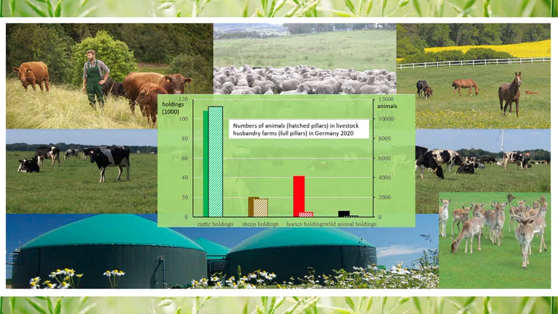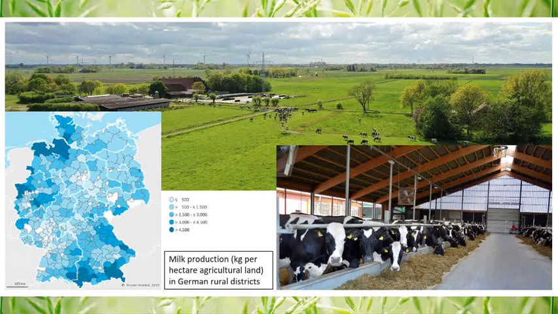Grassland is used mainly for cattle husbandry, as the high number of holdings shows. Sheep husbandry, mainly for meat and for landscape maintenance on drier sites in the uplands and on dikes. Grassland used by horse keeping in the vicinity of bigger cities and by wild animal husbandry is slowly but steadily growing. Biogas production from slurry, maize, and also grass, you will find all over the country when you go there.